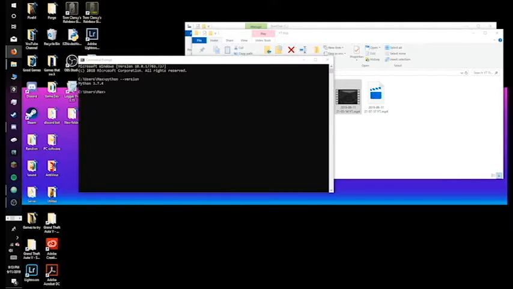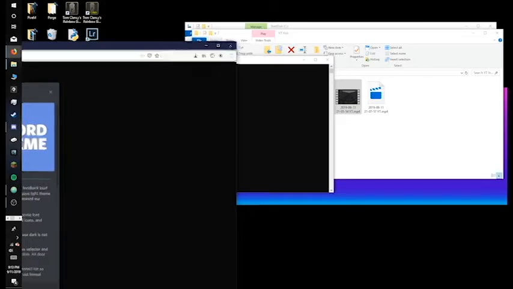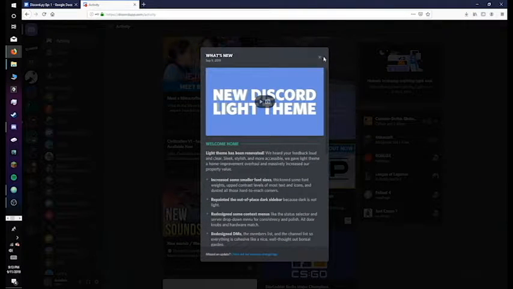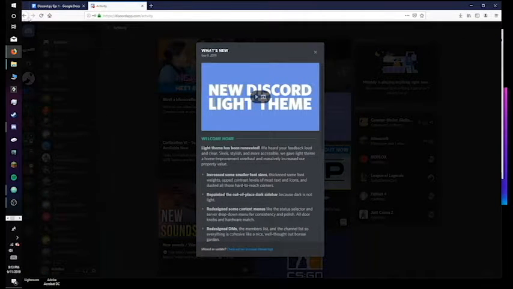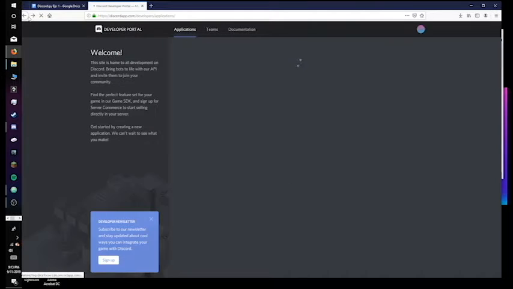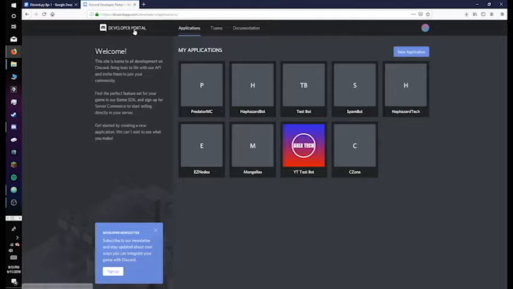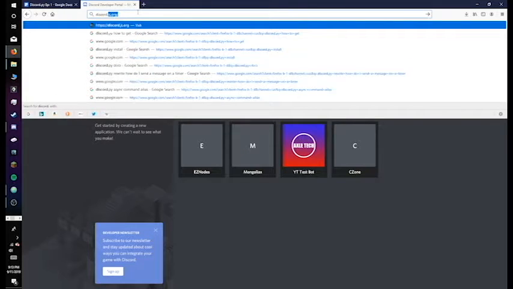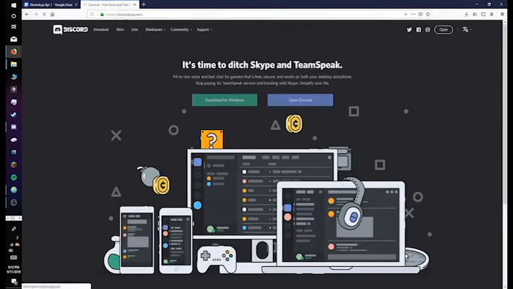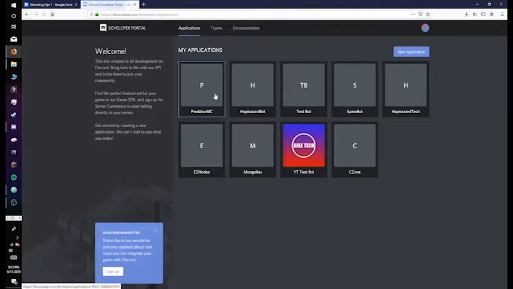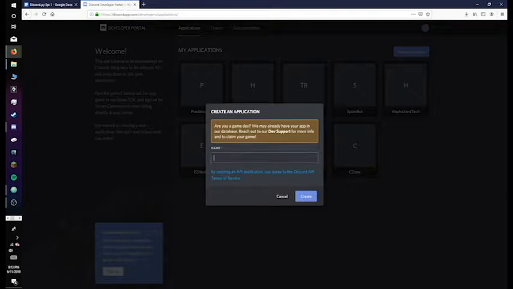And then it'll take you to, that's the wrong page entirely. Alright, this is the page you want to be at. So we're just going to do that from the start again. We're going to go down to developer portal, and this is the website you will want to get. All the bots. Now we can just create a new one.